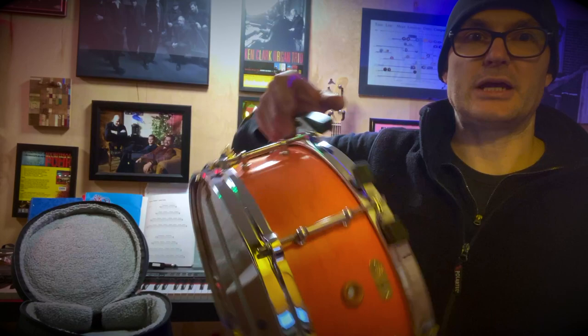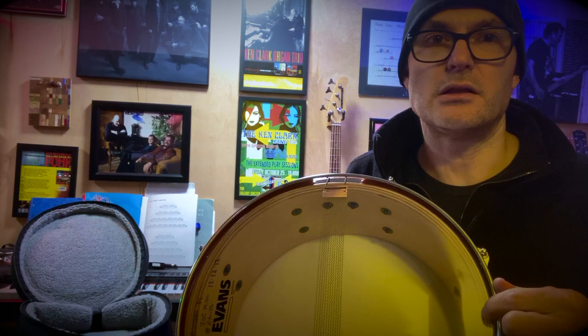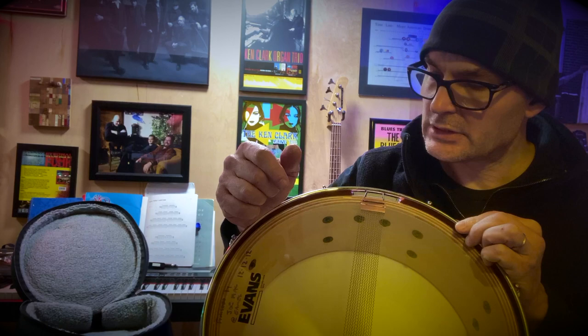And the snare wires are my favorite Puresound, which especially on this thicker shell, they're the 12 strand. And one might think it's not enough. It's plenty. It's plenty of wire sound, believe me. At least to my ear.